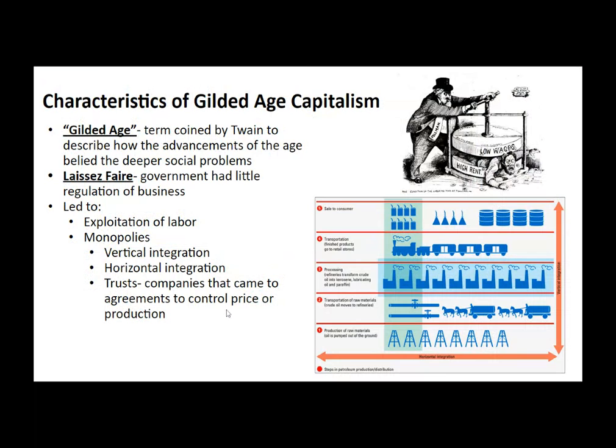The characteristics of capitalism of the Gilded Age. So I said that both those terms can be often used interchangeably. And part of the reason they can is that certainly from about 1860 to the early 1900s, you see a handful of people who, because they are the early investors or creators of these new technologies, they are able to capture the market and become very wealthy. And that wealth becomes very much conspicuous consumption.